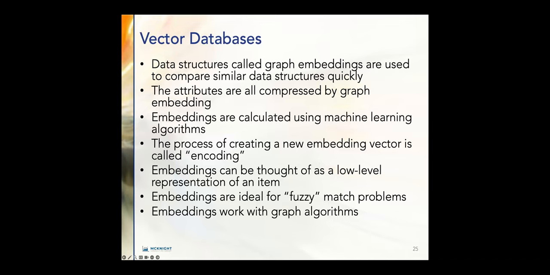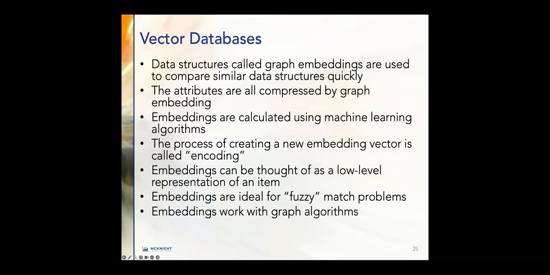Let's talk about vector databases in and of themselves. You might have heard of Pinecone. You might hear about what DataStax is doing, what Mongo's doing, what Elastic is doing in this area. And it's like taking a vertex, or let me use more general terms, it's like taking an entity and breaking it down into a bunch of numbers. How many? Maybe around 100 to 300 per. And this process is called graph embedding. And to me, it's kind of like preloading the entity with all manner of analytics that might be useful, that might be hard to do otherwise. And not just preloads, but it keeps it up to date. And so a lot of that information has to do with related entities.